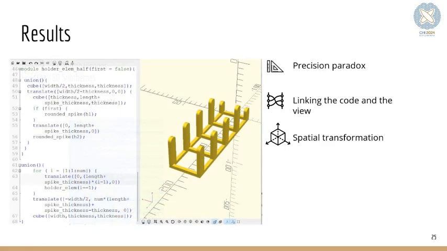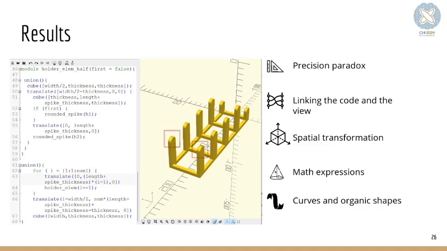Although participants had a programming background, some of them mentioned not having good math skills, which is necessary to create expressions to define shapes and transformations. Participants said this task is usually challenging and time-consuming. As depicted in the example, some expressions can be difficult. Geometric properties such as sizes and positions are defined in terms of other objects' geometric properties. Thus, mathematical expressions become more difficult with complex models. Another challenge mentioned by the participants is the difficulty to create curves and organic shapes with programming-based CAD applications. For instance, OpenSCAD doesn't offer easy ways to do these geometries.